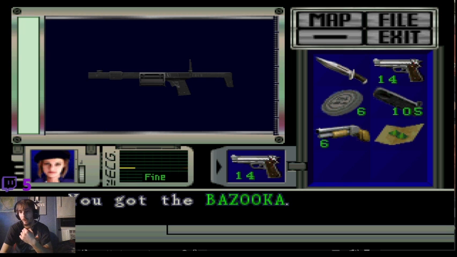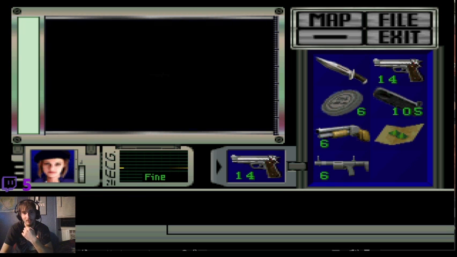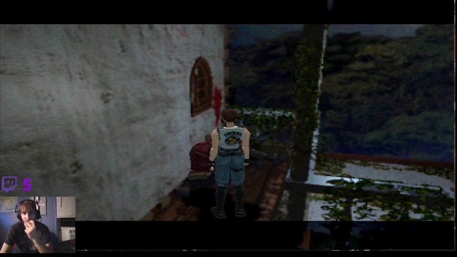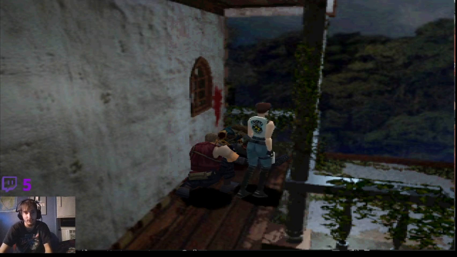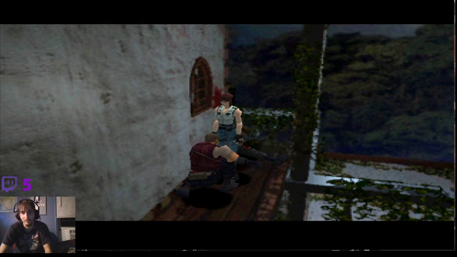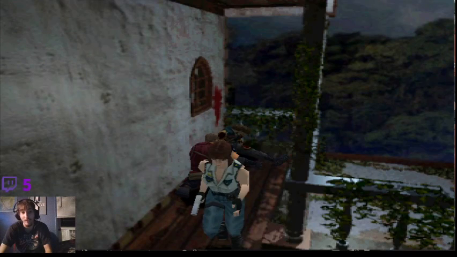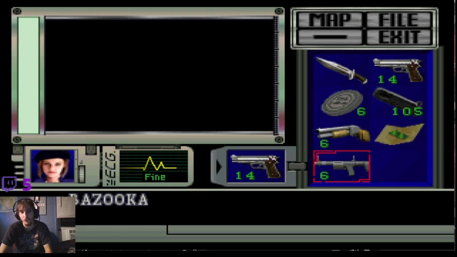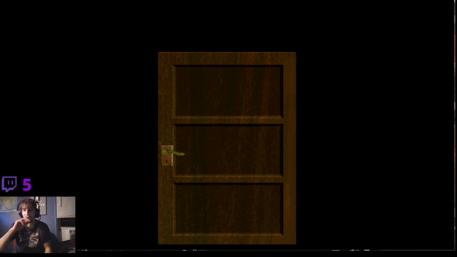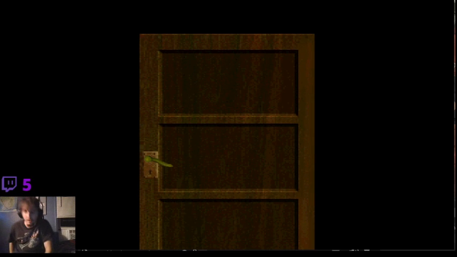You got the bazooka. Wonderful. Now we got something to blow shit up with. This is not the best thing to put in my hands, because I love blowing shit up. Oh my god, Jill's ass is amazing. Hey, we have already got the shotgun and the bazooka. Holy shit. Oh my god. We're gonna have a fun time with this one.